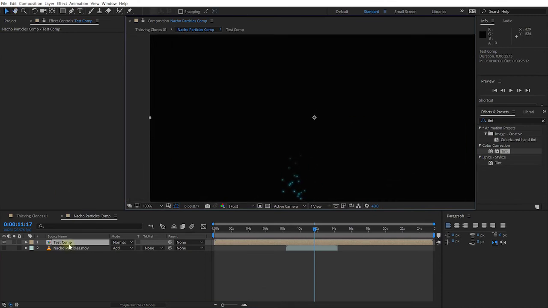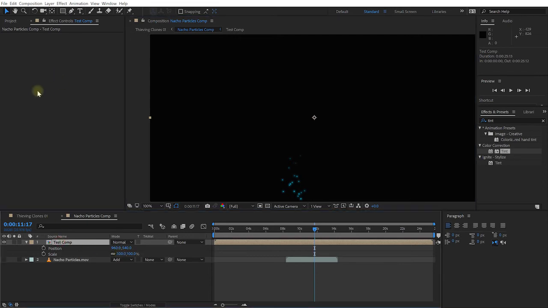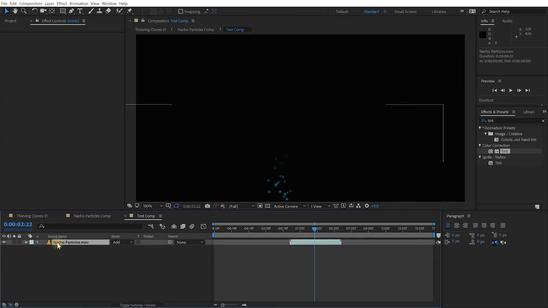Also, if you open up the position and the scale, you can see that that's just a default and there's no tint effect on this composition. However, if you now dig into this test comp, on this Nacho particle layer, you will find it has the tint effect and it has the changes to position and scale. So all of those attributes, the scale transforms, the position and the effects have been moved into this new composition. So that is what that option is for. And those options are really important to understand because sometimes you want to keep all of those effects up in the parent composition. Quite often you just want to nest them down in the child composition.